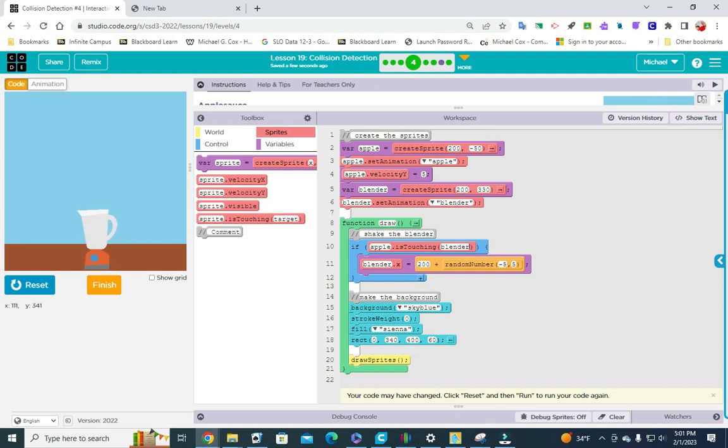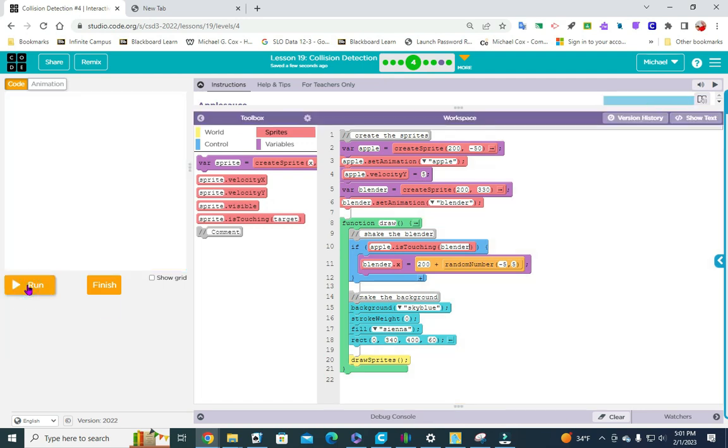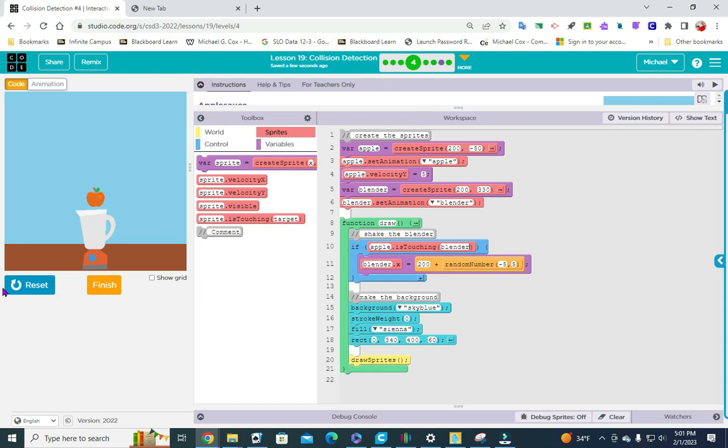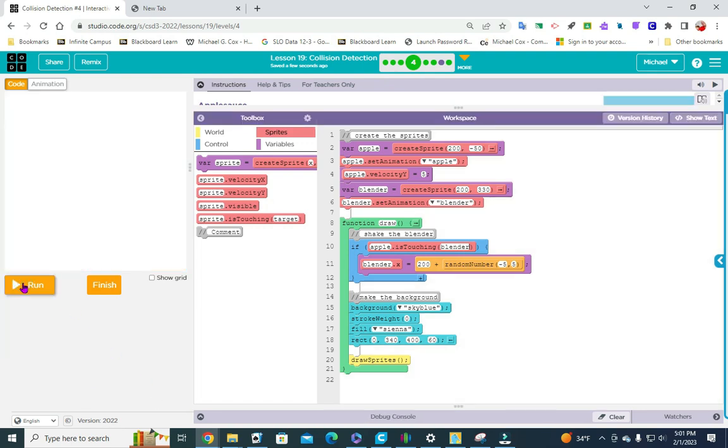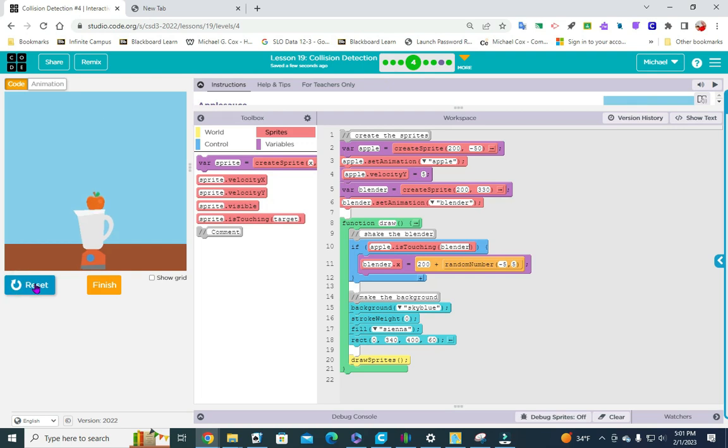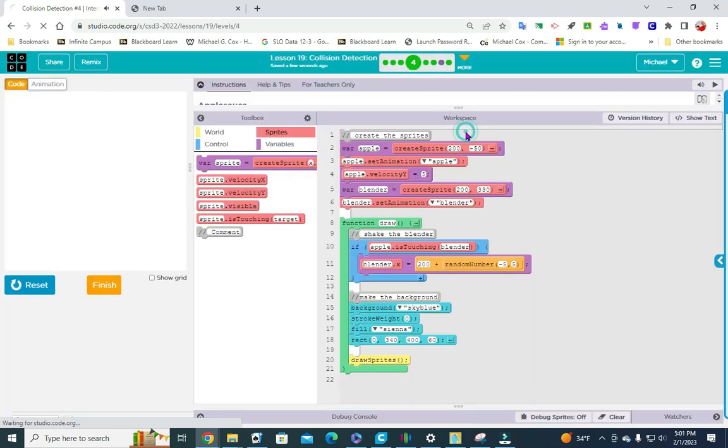It's the fact that they're touching. So I'm going to hit reset and run, and you'll see that the apple goes into the blender and starts shaking. Hit it again, run it again, just so you see it again. And then it shakes for a few moments. We're done. Continue on.